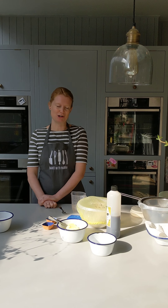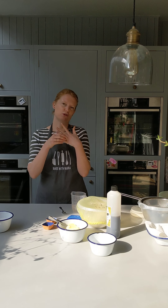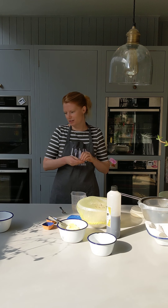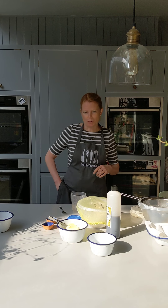First thing I normally say in my bread making classes is to make sure that you get rid of all of your jewelry on your hands. So make sure that you take your rings off, your bracelets, your watches. And just roll your sleeves up a bit because we're going to be kneading this dough by hand.